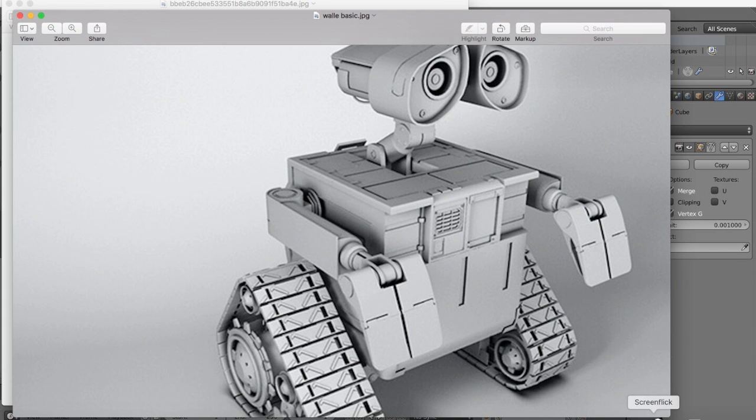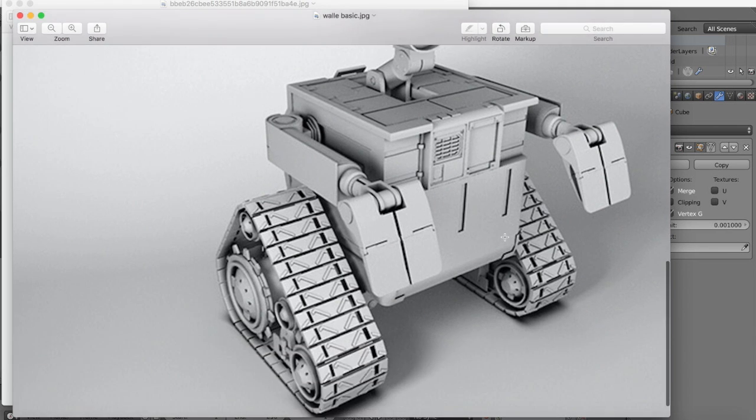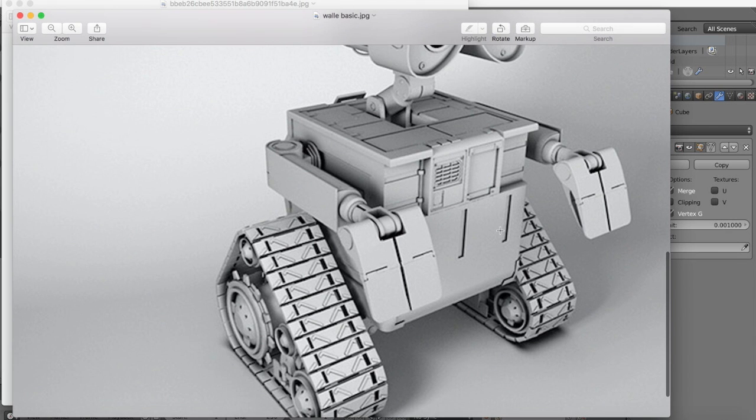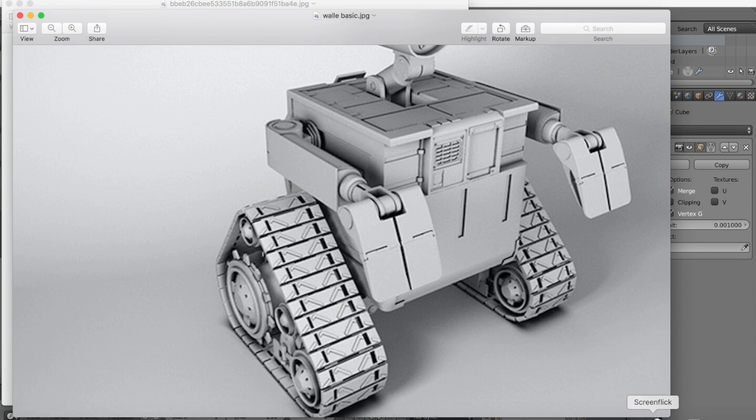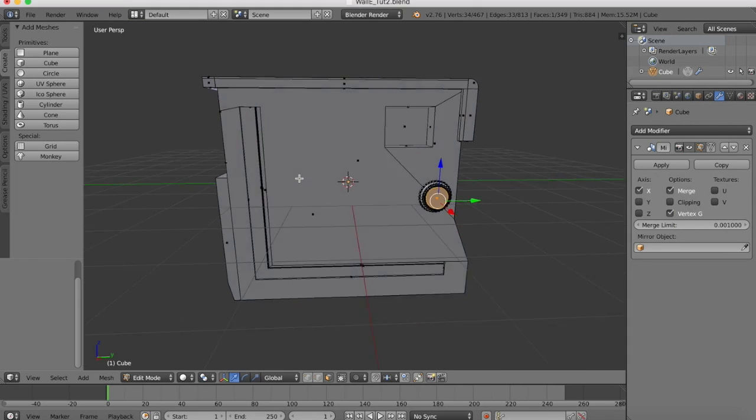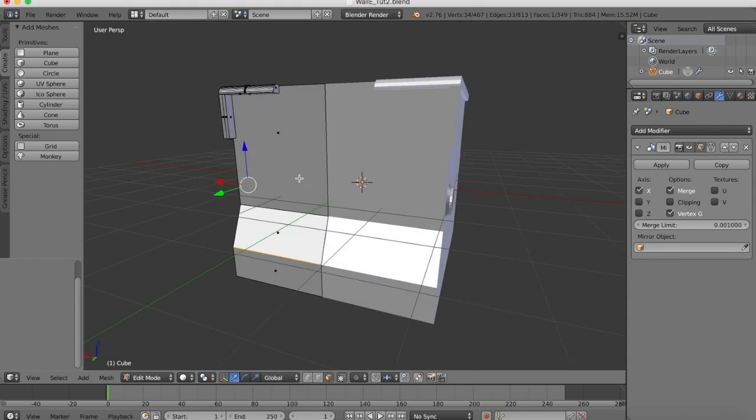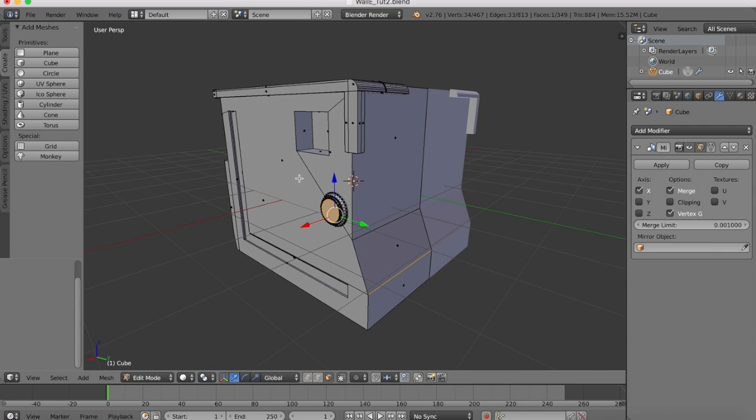So this bottom corner piece is what we're going to model next. And I'm going to go into time-lapse mode so that you won't get too bored following along with this video. It's basically using the same methods that we've been using all along, extrusion and bevel tools. And then you're going to join it to the main model in the same way that we just joined this part here. So I'll just switch over into time-lapse mode while I make this piece.